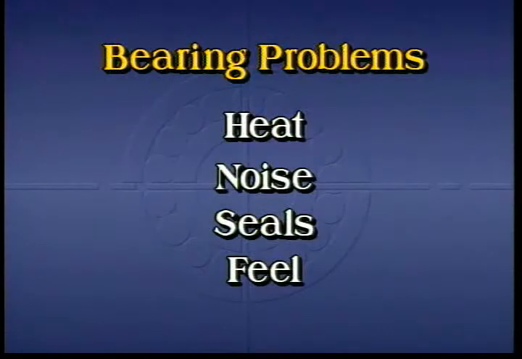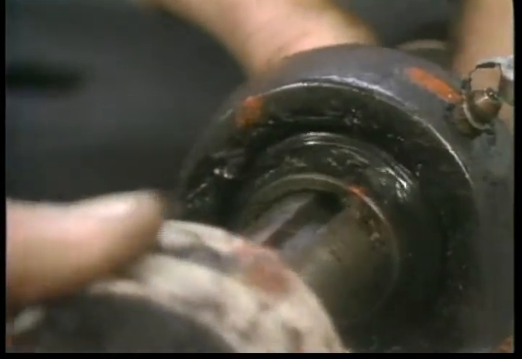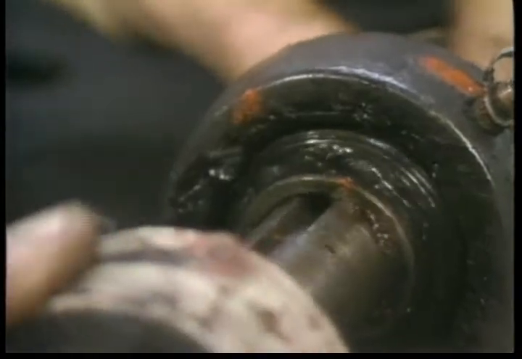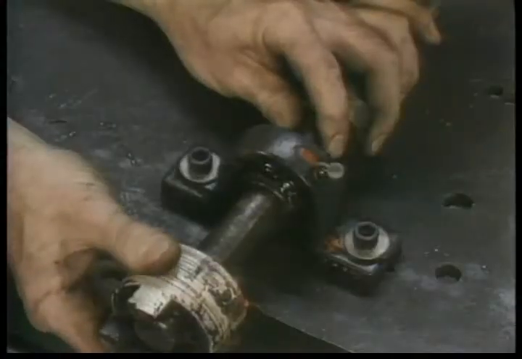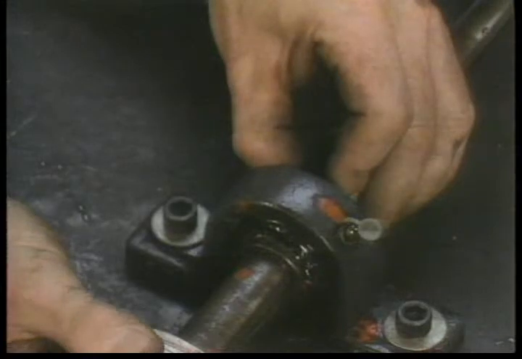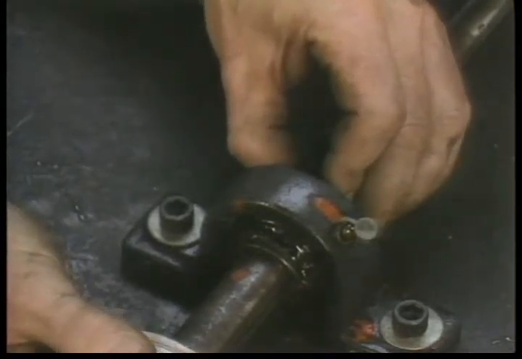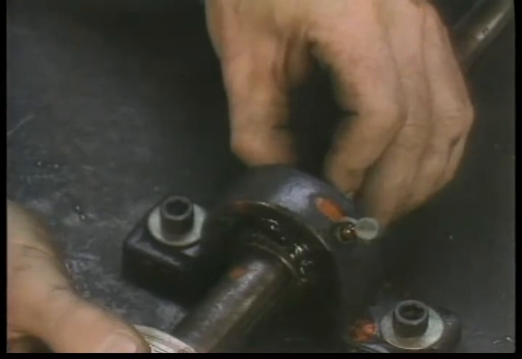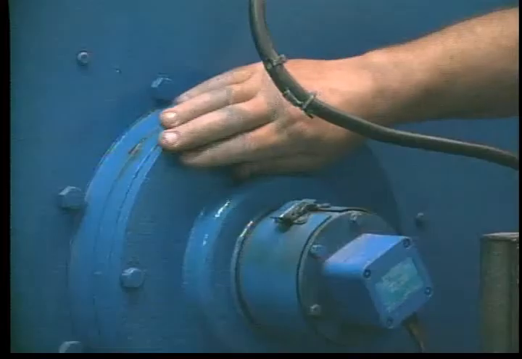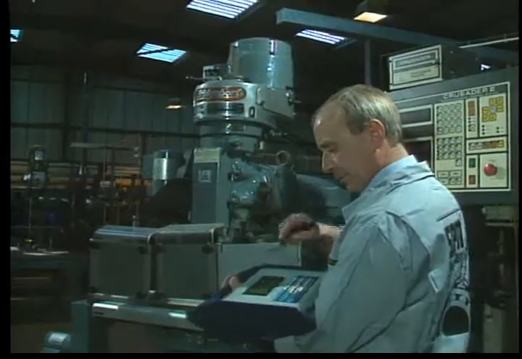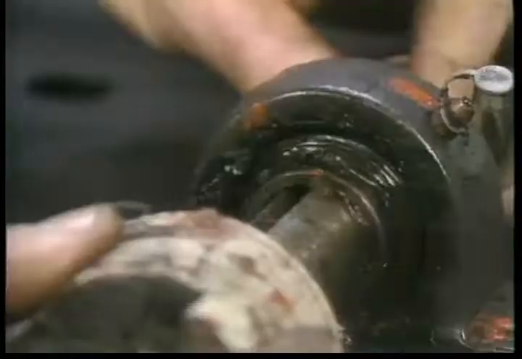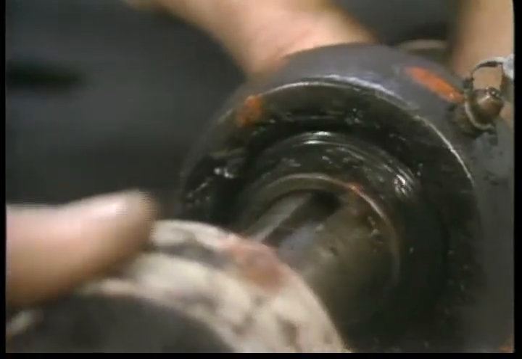Bearing feel is also an indication of condition. A badly damaged or worn bearing will probably snag or feel rough as you turn it. Push and pull sideways and endways on the shaft and compare the feel to a new unit or a similar application elsewhere. If the bearing feels rough or loose beyond normal clearances, it is worn. Keep in mind that the more thoroughly you inspect bearings, the more likely you are to prevent unnecessary downtime later.